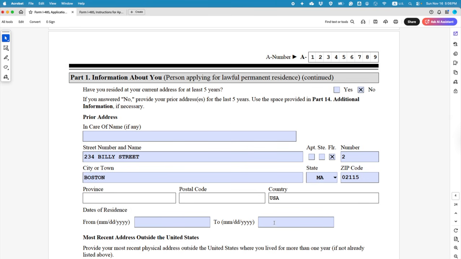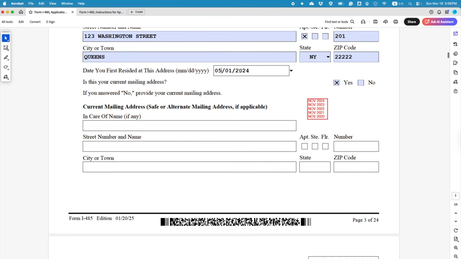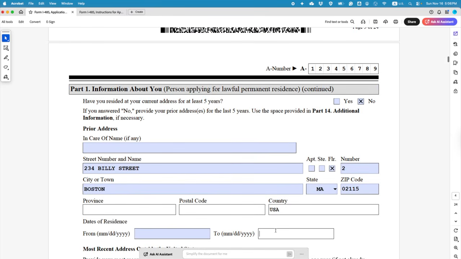So obviously you have to be at this address until April 30, 2024. And then maybe you lived here for 2 years.